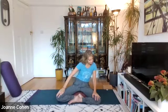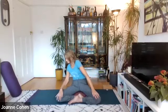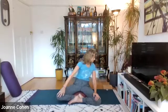And then come back to the center, bring the hands onto the knees or the thighs, roll the shoulders. Good. With the hands on the knees, circle the upper body. Change direction. And work your way back to the center, and you can turn the palms up now.